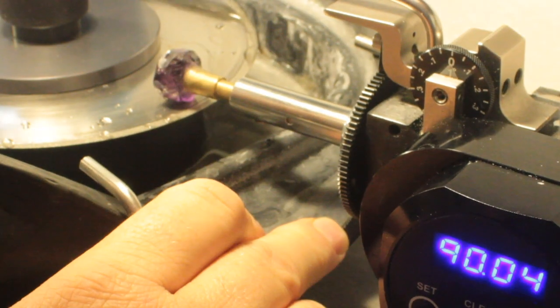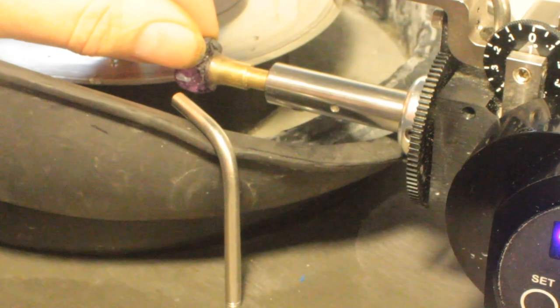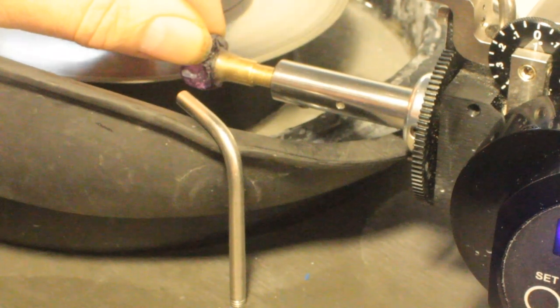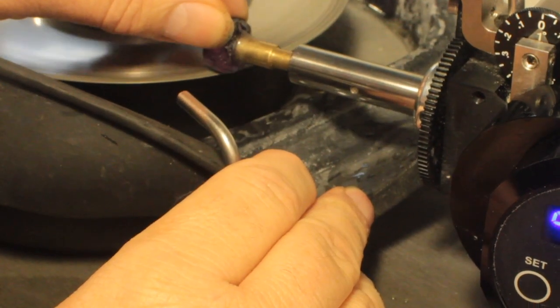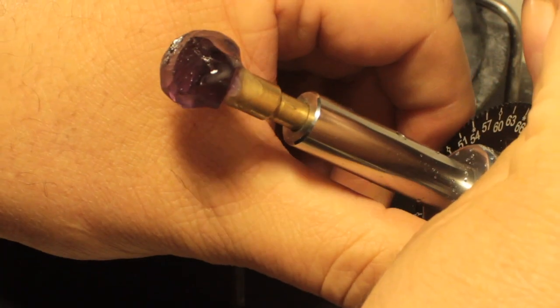At a 90-degree angle, the stone is touching the saw, so now I'll move it over and I'll move the stone down a little ways. I don't know how far to move it down. Just want to slowly cut. I'll bring it up about 700 RPMs. Change it to 24, the 24 tooth, 48 tooth, and 72 tooth.